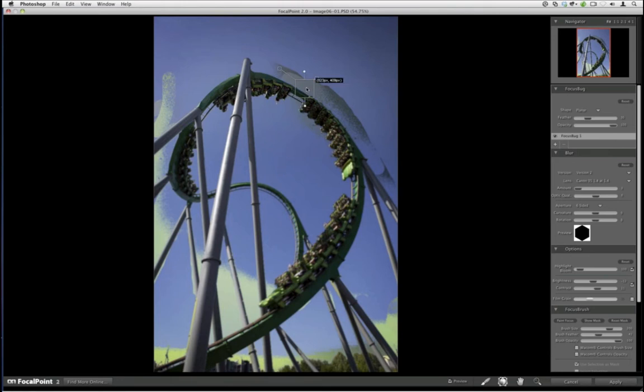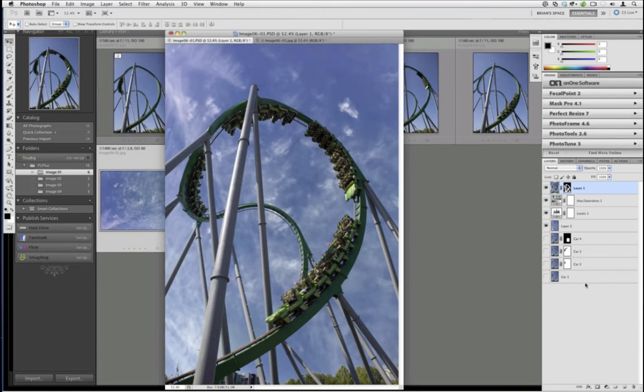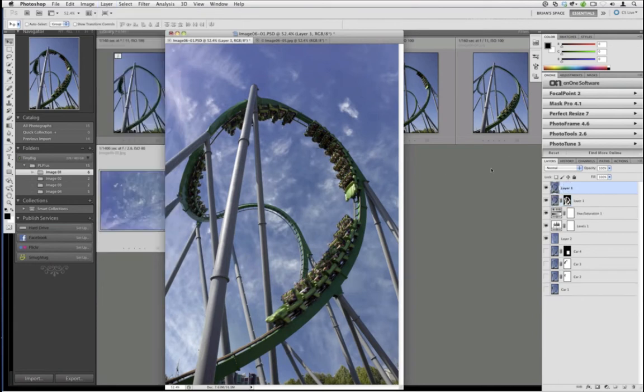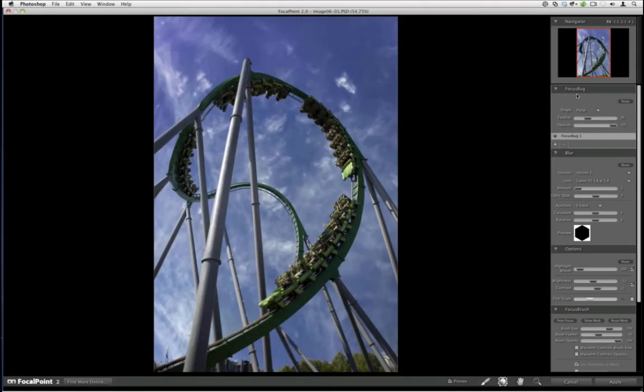All right, so we have a problem here. This is actually good. This was totally unforeseen by me. The mask itself is coming through as well. So what can we do about this? Well, let's hit cancel, and let's stamp this layer again. Let's go here to layer, merge visible, and we'll hit the Option or Alt key to create a stamped layer. And now let's go to focal point. What was happening was focal point was picking up the mask as well. So by stamping that layer, we have a new layer where all the masks were combined. Nothing is always perfectly seamless, but it's important to know what you can do to get to where you need to be.